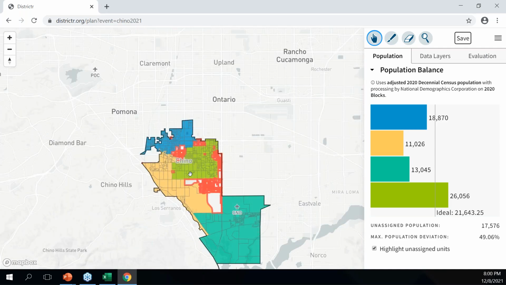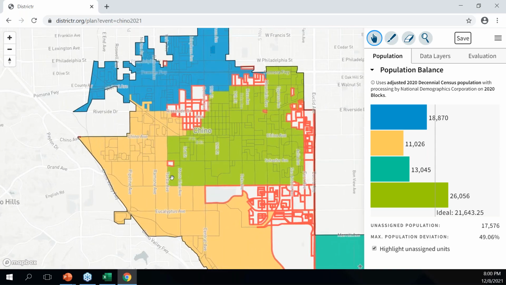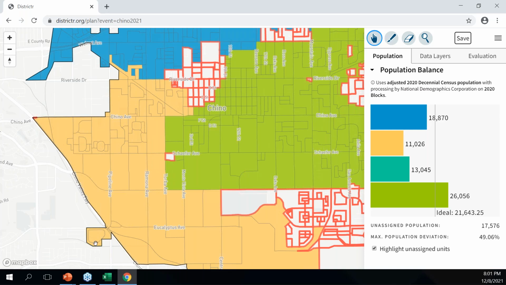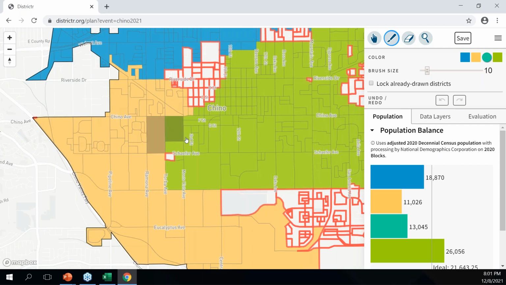One other thing too that I want to show you, two more things that I want to show you on this area before we go over to the evaluation tab. Let's say, for example, I've drawn this area in the green district, but I really want to put it into the yellow district. What you'll do is you'll click on the yellow district, and anything that you click on that is on your active district, which again turns into the circle, will go from whatever district it is, or if it's unassigned, into that new district. So see, for example, this census block right here is currently in the olive district. If I click on it with the orange that's activated, it will put that into the orange district. Okay, and you can again do that vice versa. Say, oh, I really wanted to put that back into the green district. That will work vice versa.